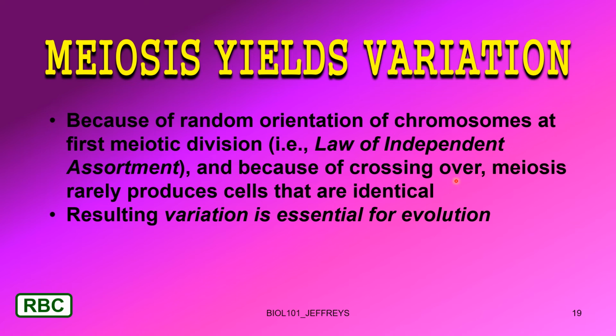Crossing over doesn't have to happen with every chromosome, but it does happen with many of them, and that's why you get over 8 million potential genomes for gametes. And then in meiosis 2, independent assortment happens again, and that's where more variation comes into play. All right, and this resulting variation, of course, is the fuel for evolution. Variation is the fuel for evolution, in all cases, in all organisms.